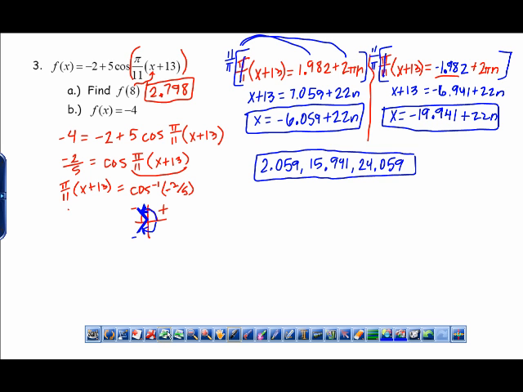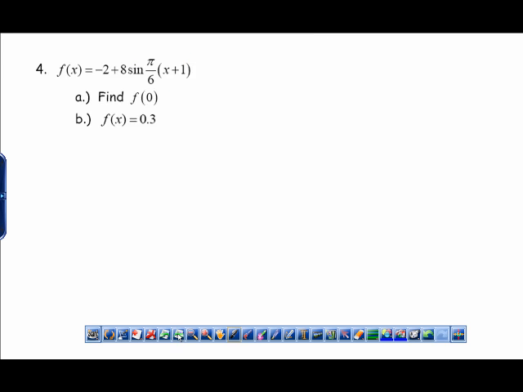Okay, last problem. I'm actually not going to work through this, because I think most of you by now are good. You really don't need another problem. I'm going to give you the answers to this, though. And that way, if you want some extra practice before class tomorrow, you at least can do this one. So the answer to part A is 2. The answer to part B, when you do the general solutions, the first one would be negative 0.443 plus 12n.